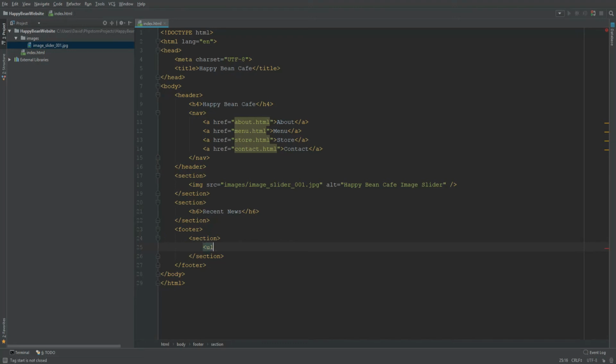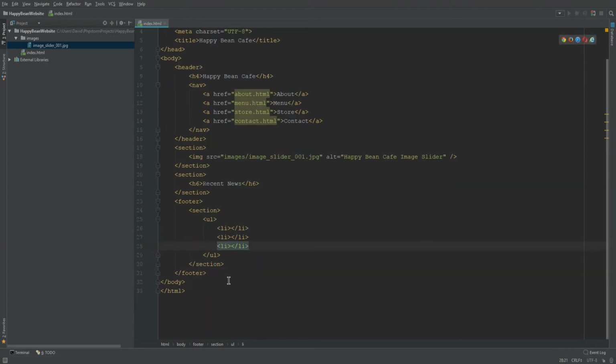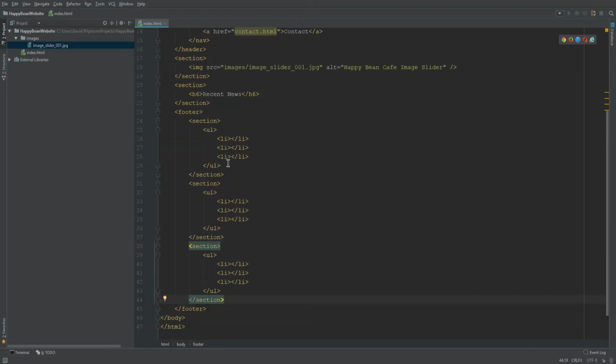They're going to be an unordered list element, which is a UL, with 3 list elements inside of them. So an LI, 3 LIs, and we can copy this and paste it 3 times. So now we have our 3 sections, all with an unordered list and all with 3 list elements.